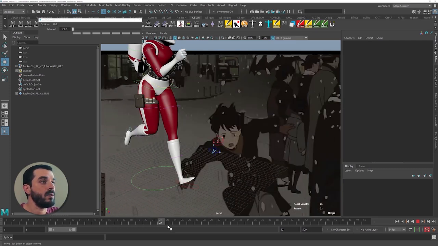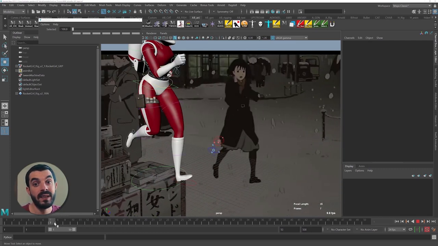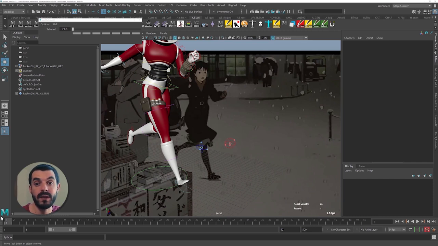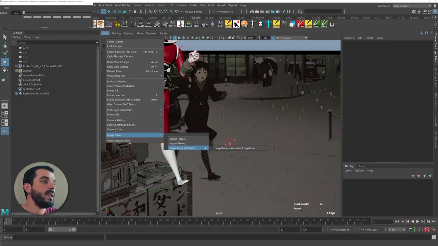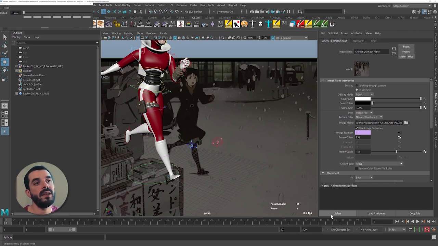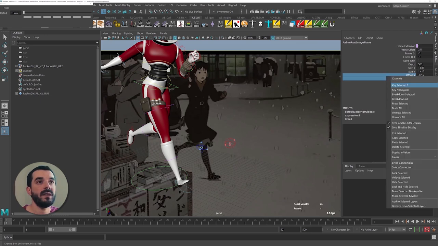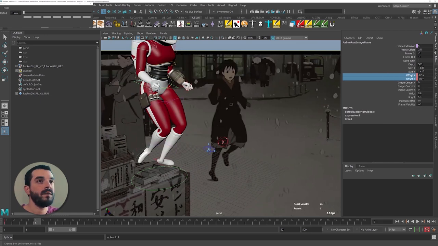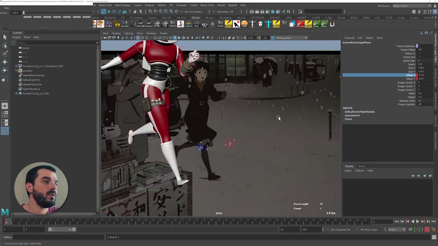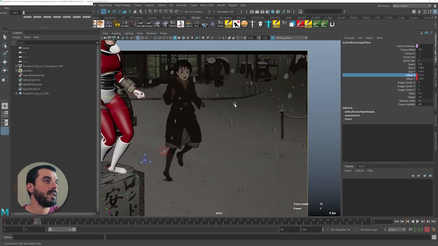So if I scrub the timeline, I can have a look at the image plane. Now the problem with this image plane is that the camera moves a lot, so maybe we can do something about it. Very often animators do counter track their footage so that the character stays stable in the viewport. You can do that in post-production with Premiere or After Effects, so you can also do it here. So I can maybe go into the camera view, image plane attributes, select the image plane that I'm working on, and then into the channel box, you see that I have the offset Y and X. I can maybe set a key on both, and then maybe I can go to frame 5, set another key on both, and maybe I only need to move the image plane a little bit. And you're essentially trunking the body of the girl, so you want the body to stay still in your viewport.